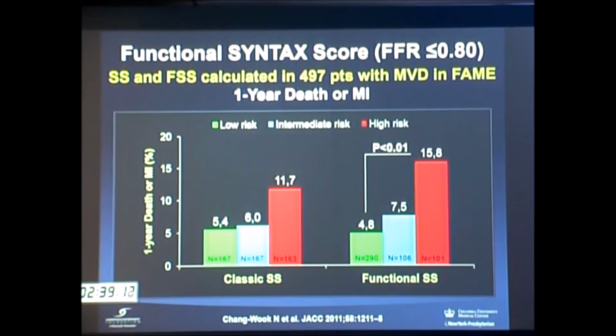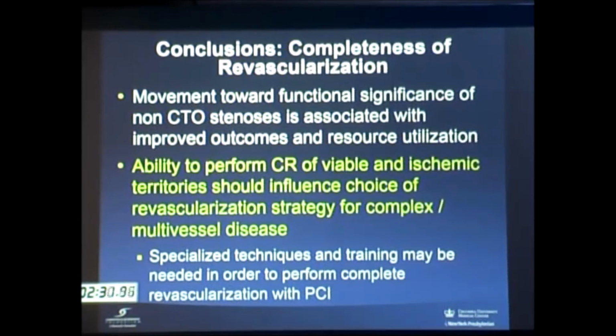And this study and others have shown that you can reclassify patients by using FFR to determine whether what you've left behind is significant or not. So in terms of conclusions and completeness of revascularization, I think that the ability to perform complete revascularization of ischemic and viable territories actually should influence how we determine what can be treated with either surgery or PCI.